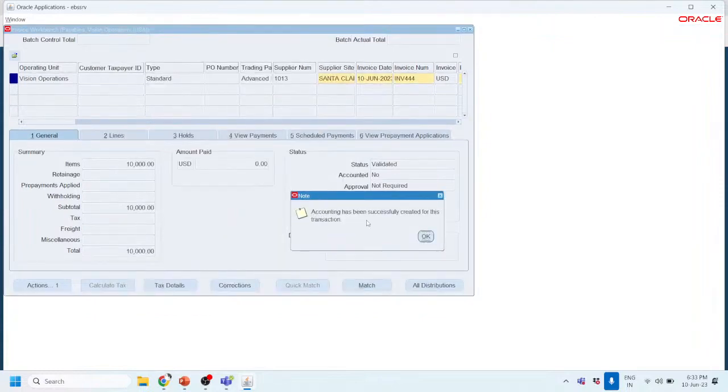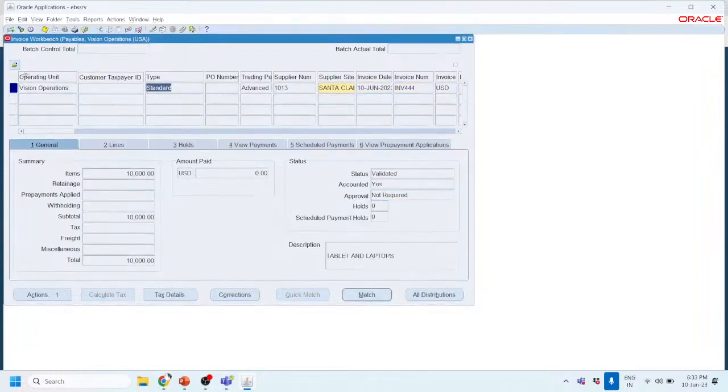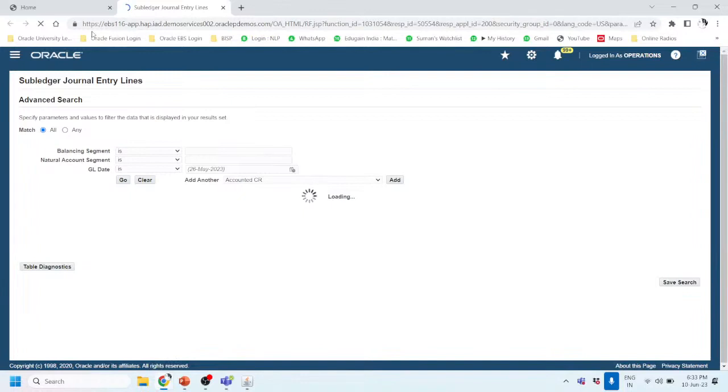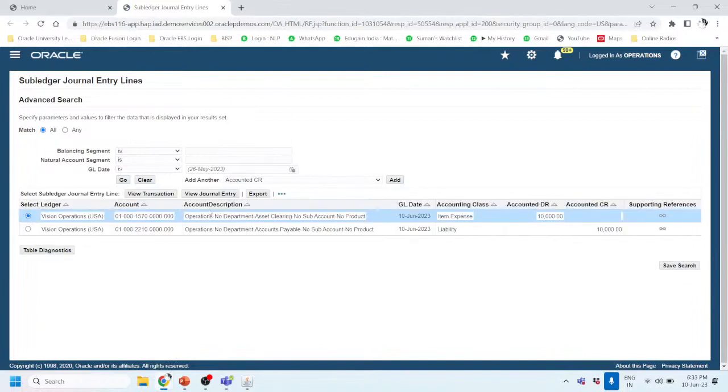The accounting has been successful for this transaction. Let us review the accounting entries. View accounting, view the journal entry.